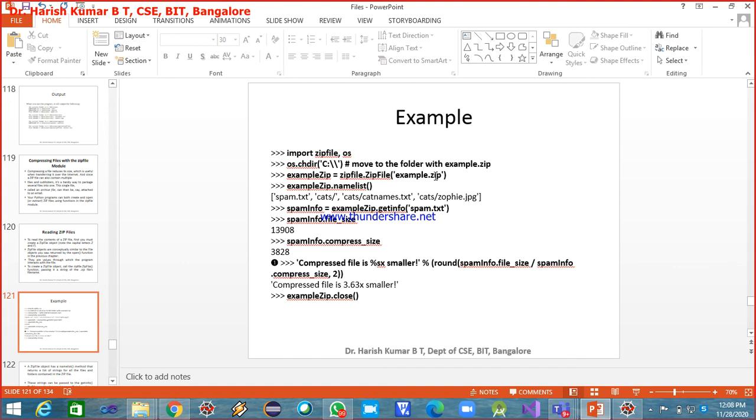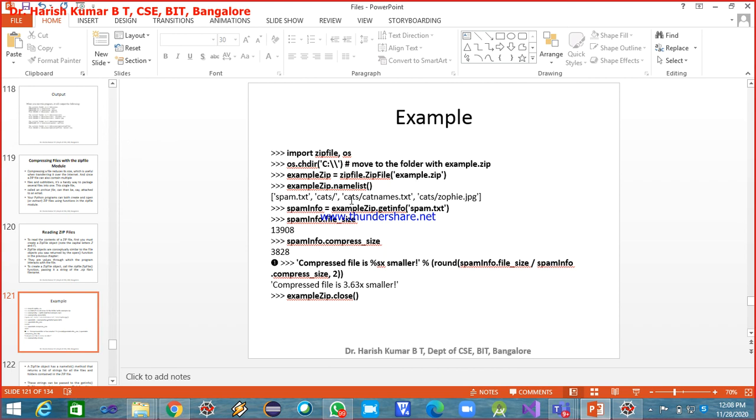See, this example.zip right now has these many files. Spam.txt is a file which is directly present under this zip file, and cats is a folder which is present within this zip file.